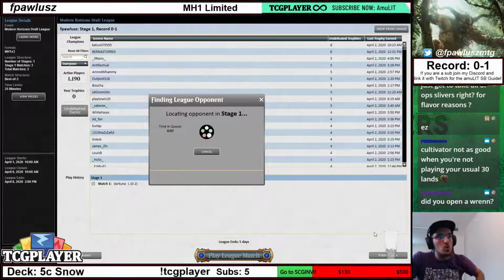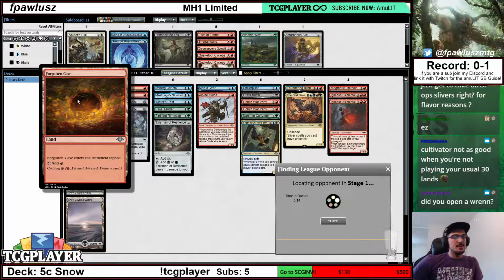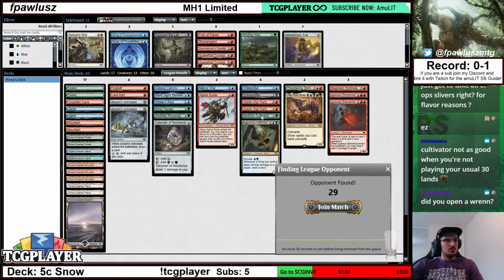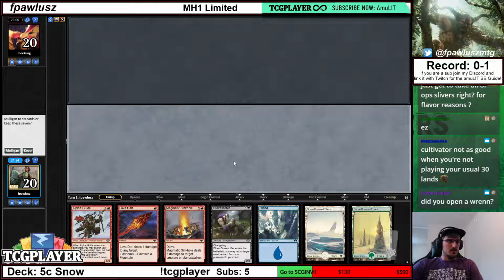Did I open a rent? No. Otherwise, I would be playing it. With one Forgotten Cave, you're slamming that rent right over there. I didn't actually know that this was a reprint. This is a card that I don't know if it was like a rare or something a really long time ago. But yeah, crazy.